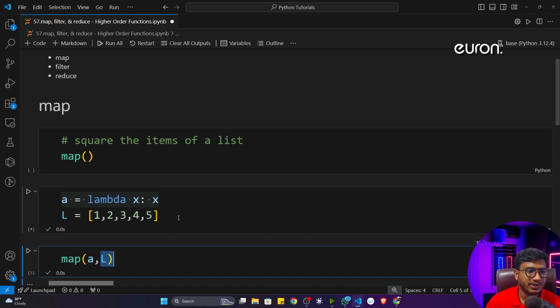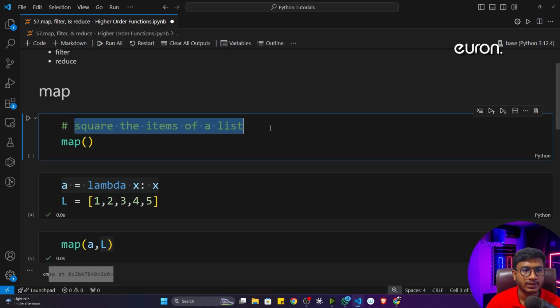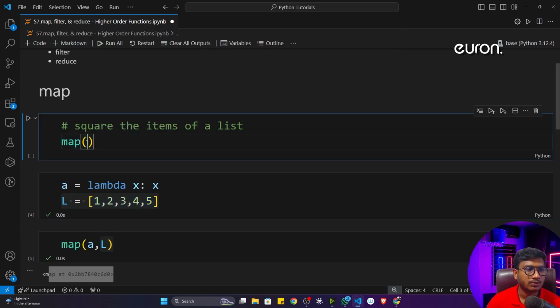Now we'll try to use this concept of map here. First of all, let's say I want to square the items of a list. Let's say this is my list of numbers, and I want to perform the square operation on top of it. For this, I can give a lambda function first of all, because it takes the input of a function.